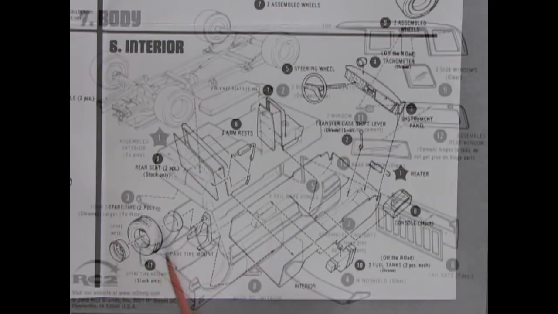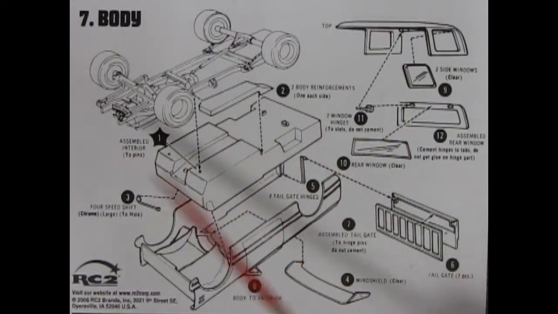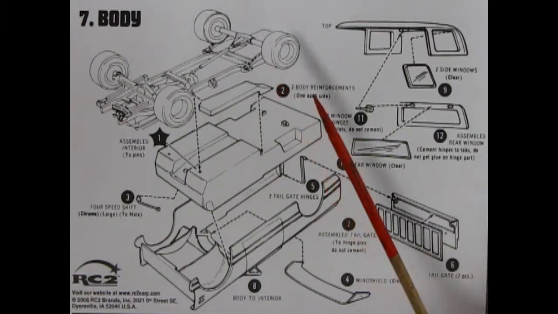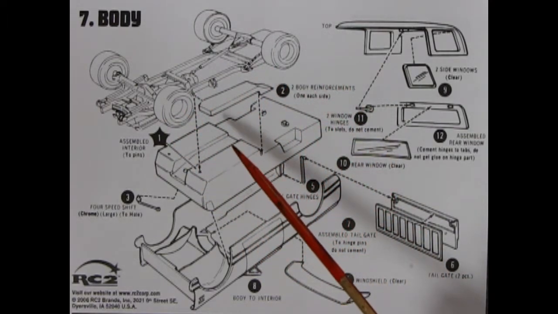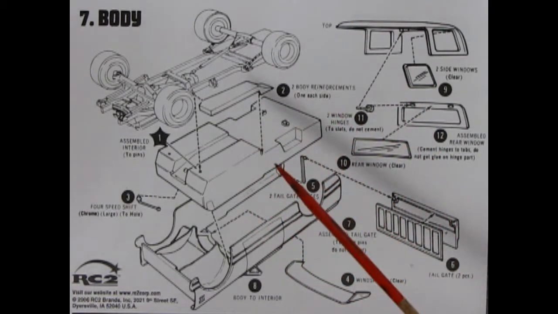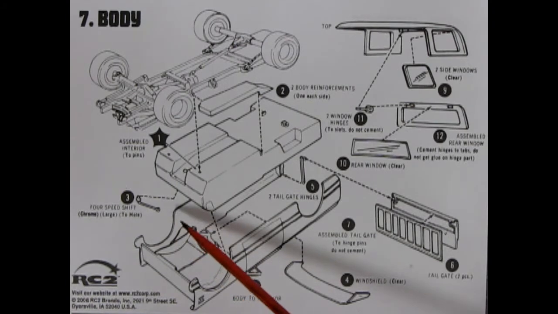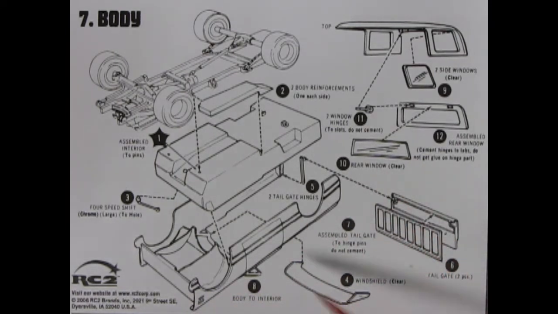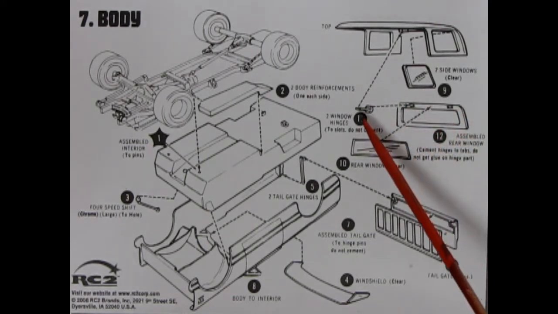Now here we have our body going together. We've got our chassis dropping down. There's body reinforcements here. One per side. Just strengthen up the entire blazer. Four speed shift going in, up underneath. Anyway, there's our body. Our windshield to go in. Our tailgate in two pieces. Here's for the optional top here. Your side windows. Your rear window. And that's the glass. This is the frame rear window. And then you've got your hinges there as well.